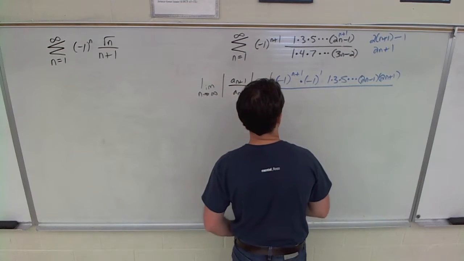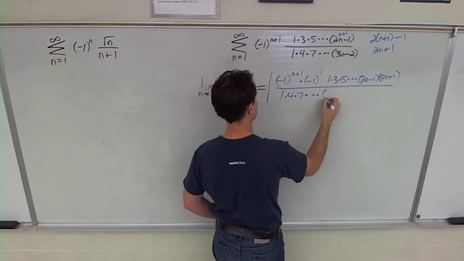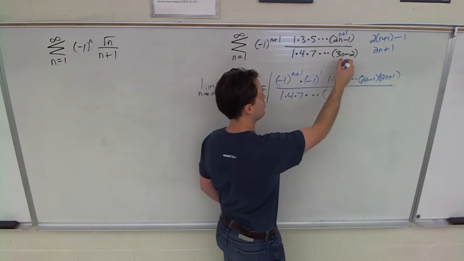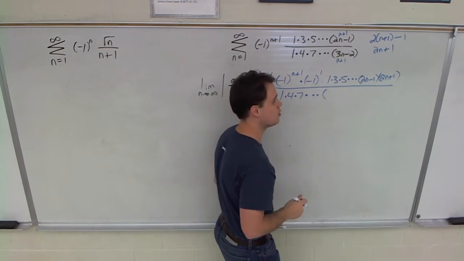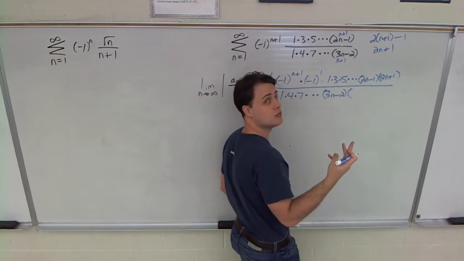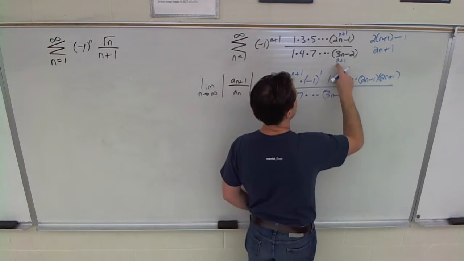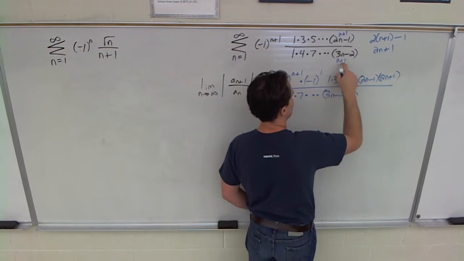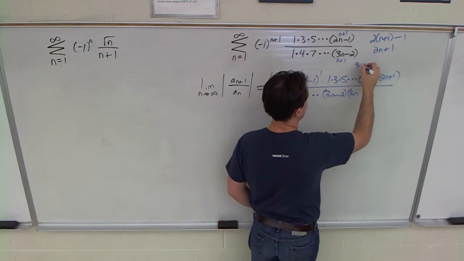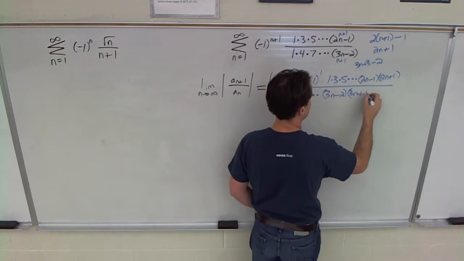And then we've got 1 times 4 times 7 times dot, dot, dot. And we were ending at 3n minus 2 in the a sub n expression, but now we've got to put n plus 1 right here. So simplify that in your head or wherever, and you're going to go up to 3n minus 2, yes, but then we're going to have an extra multiple in the infinite product. So this is going to be 3n. 3 times 1 is 3, minus 2. So let's just be careful there. So 3n plus 3 minus 2, that's going to be plus 1.